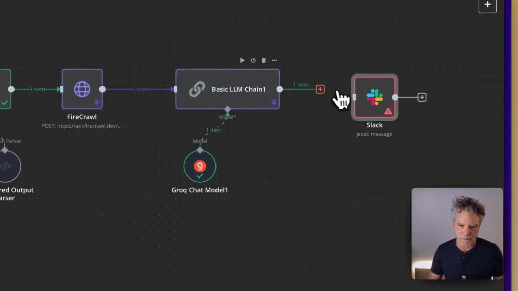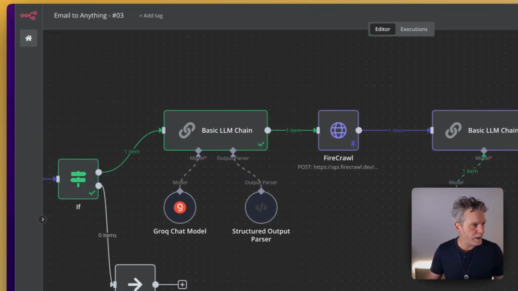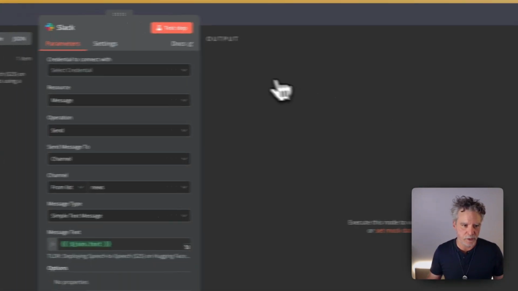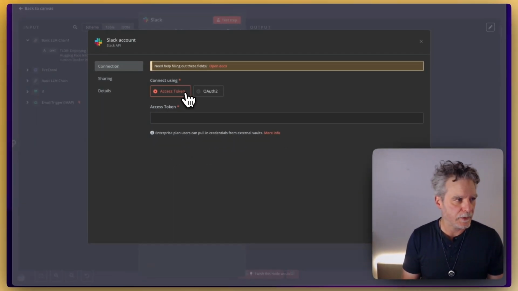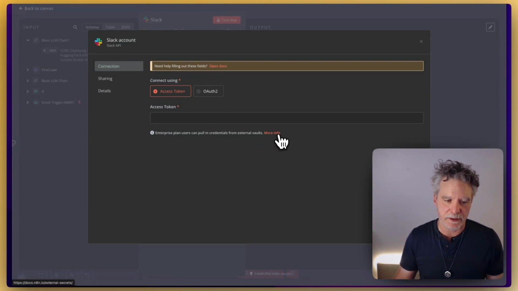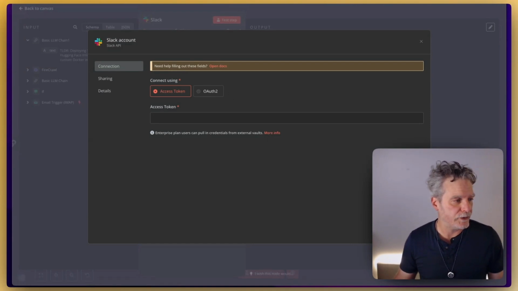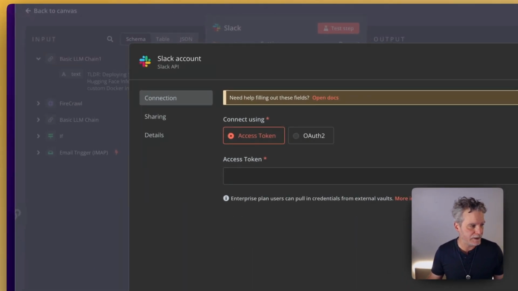Now I'm going to try and talk about how I did this. So I'll show basically when you go here to Slack, it's going to ask for credentials. And then it's going to have access tokens. So all these links really are good. Another thing to point out is n8n has a lot of docs, and most of them are really good. So when you walk through these steps with Slack, just follow the docs, add the app. It's not that hard. It's just tedious.